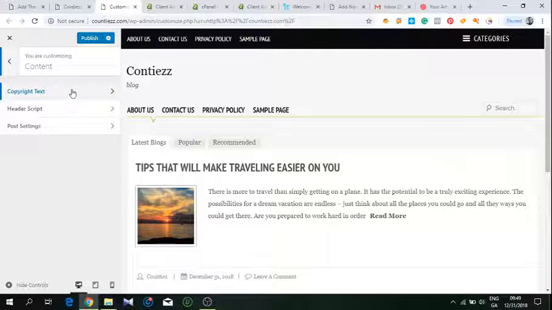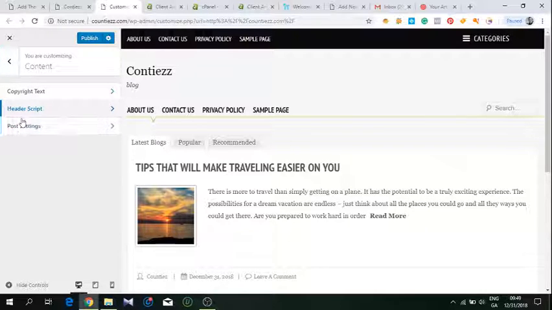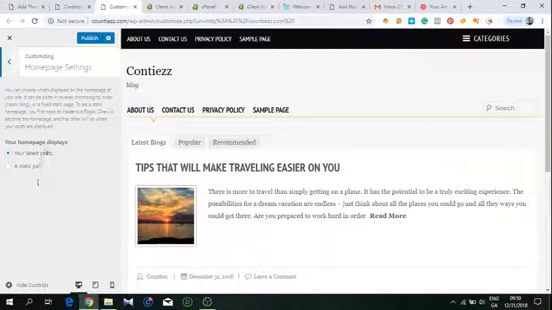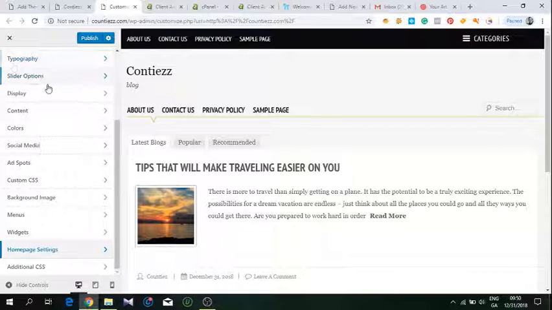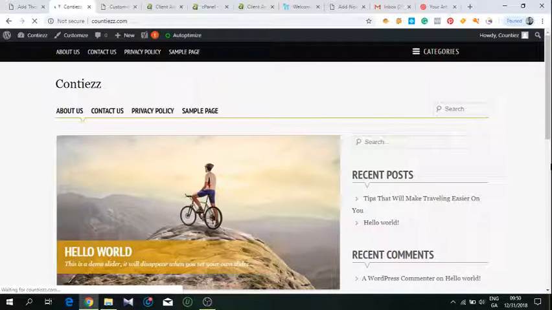Content here, we can add the copyright text, header scripts, and the post settings. The header scripts are basically what I've been talking about, that for example the code from the Google Search Console, we can paste it here as a script, or any other script that is going to be pasted within the source code of your website between the header and body tag. You remember when I was talking about it. We can choose different post settings here. This is a pretty customizable theme. Homepage settings, here you see, as I mentioned, you can set it to the latest posts or a static page. We can create a static page and have it as the homepage. But as I said, I'm not going to change too much here. For now, I'm happy as it is.